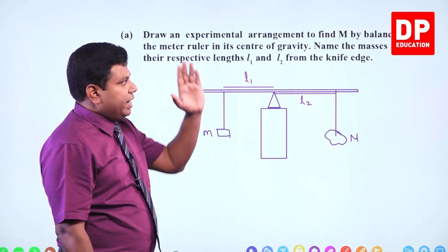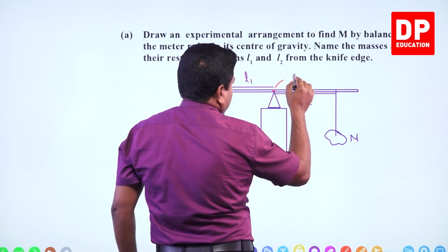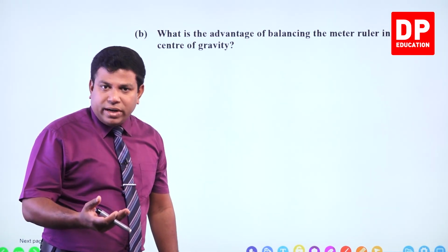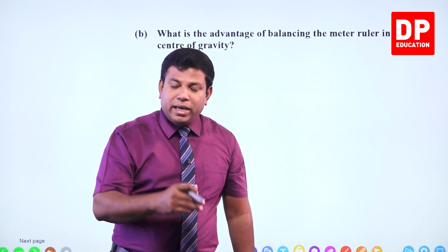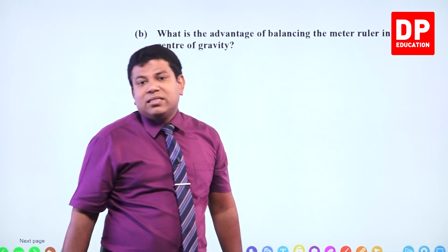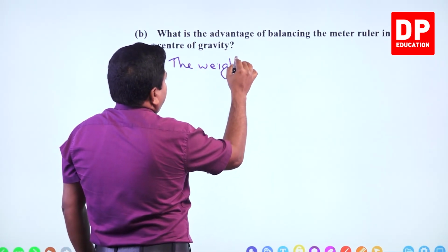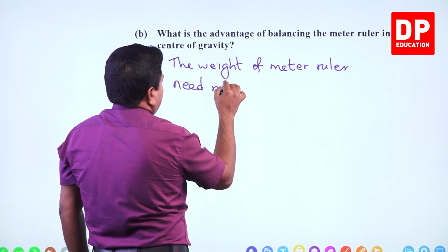Draw an experimental arrangement to find M by balancing the meter ruler in its center of gravity. Let's mark center of gravity. We need to say G. This point is G, center of gravity of the meter ruler. What is the advantage of balancing the meter ruler in its center of gravity? Then you don't have to consider the weight of the meter ruler. Why? We have already seen the normal reaction and the weight of the meter ruler will act at the same point. From that point only you are going to take the moment. So, there won't be a perpendicular distance for those two forces. So, primarily which one we are avoiding here? The weight of the meter ruler. So, the advantage is the weight or mass of the meter ruler need not be considered.